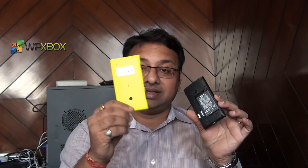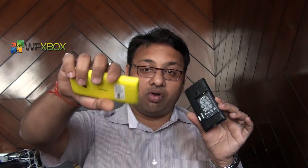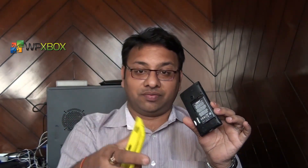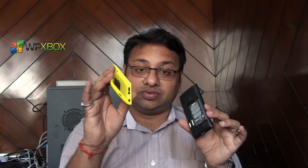Build quality. Since this is the cheapest Windows Phone 8 around, there has to be some compromise. The good thing is they didn't compromise with the quality inside the phone, but they did with the outside. For example, the back case of the Lumia 520 is exchangeable — you can actually take it off. And this is cheap plastic; you can fold it and break it if you want. The Lumia 620 cover was much nicer. So it's an exchangeable shell, and if you aren't happy with it you can buy another one.